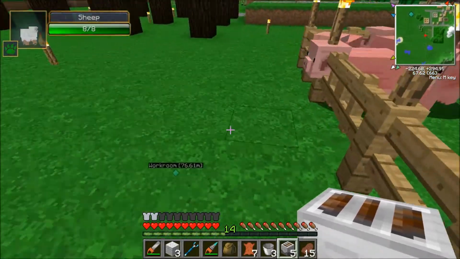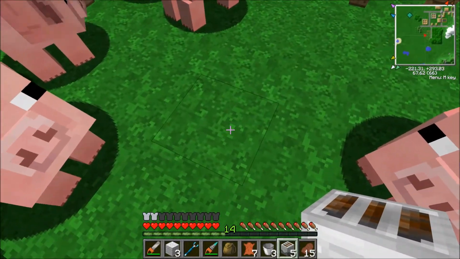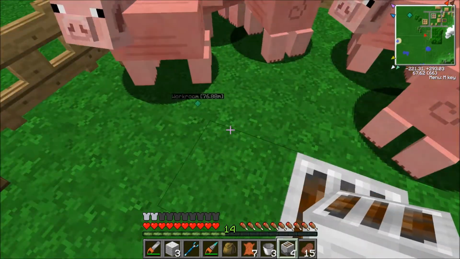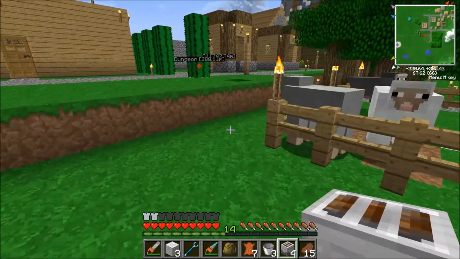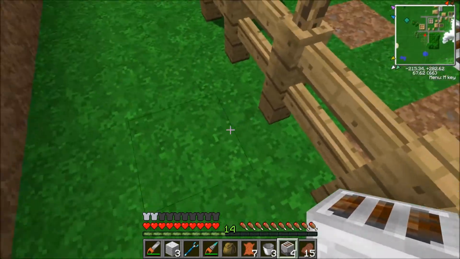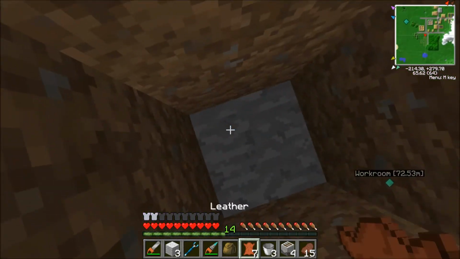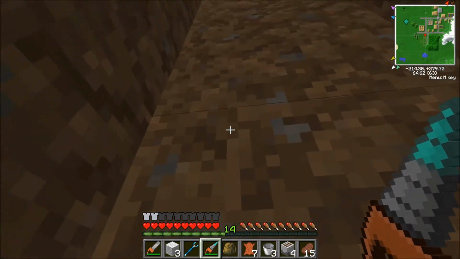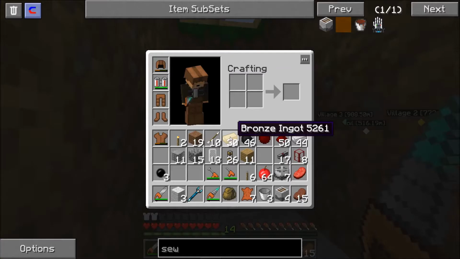Oh, Mr. Sheep. Okay. That gives me my rough sewer gates. And down the hole we go. Is it gonna be deep enough? Not if I'm not very careful.